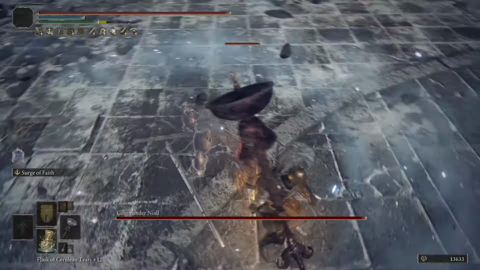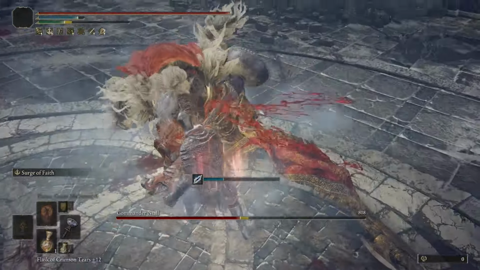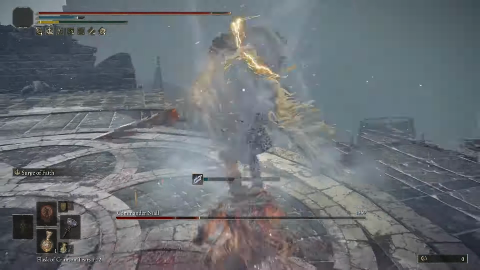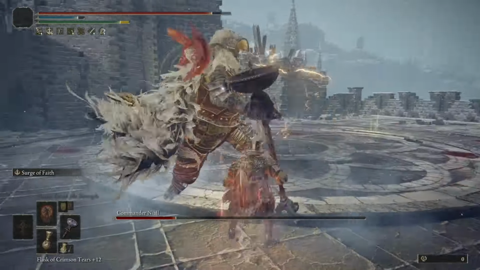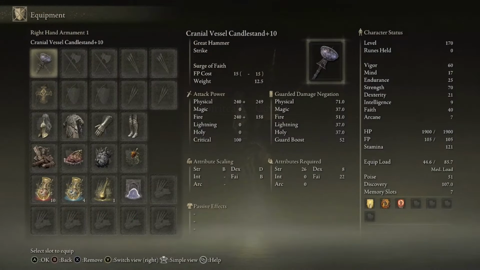Now, because this weapon is a great hammer, not only are you going to get an awesome moveset, but you're also going to get really great physical damage. The Surge of Faith Ash of War is where this weapon really shines, and it's going to allow you to plant the candlestand on the ground, causing a massive explosion of fire damage that, like I said, really does better against larger enemies because the explosion just hits such a large area. So for this build, we're going to be using the Carnival Vessel Candlestand.